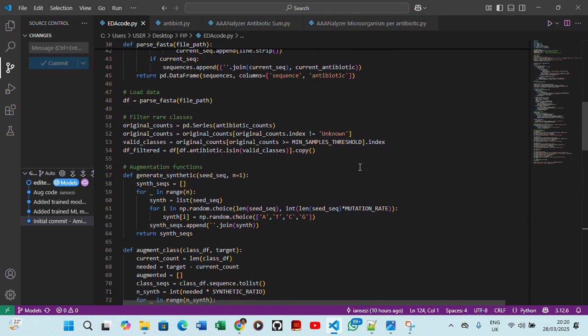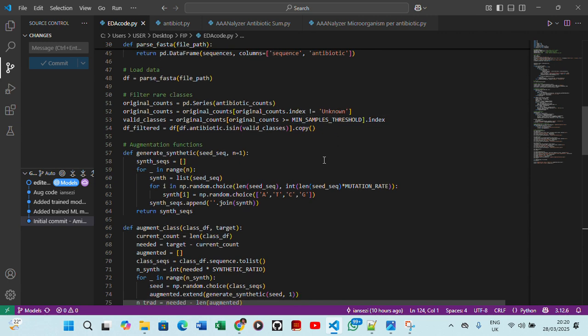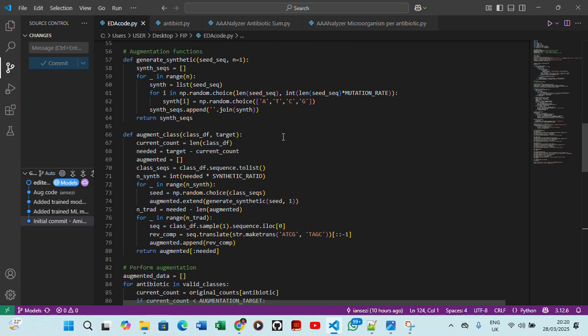Then we loaded the data and filtered out the rare cases using the minimum sample threshold, dropping the ones that had fewer than 5 sequences. Then we performed augmentation. Since we only have A, T, C and G, we generate random sequences using the A, T, C and Gs.